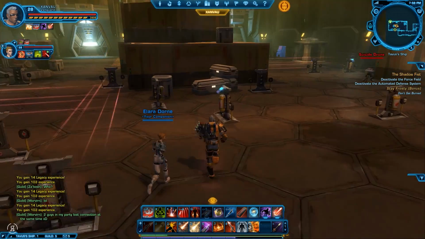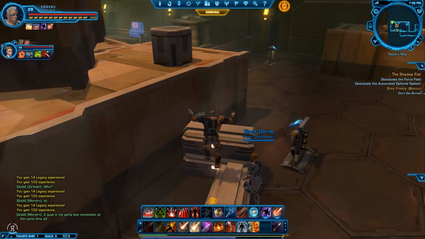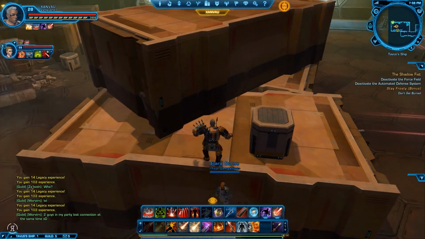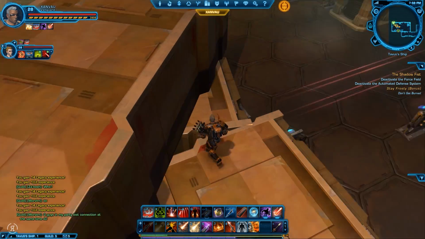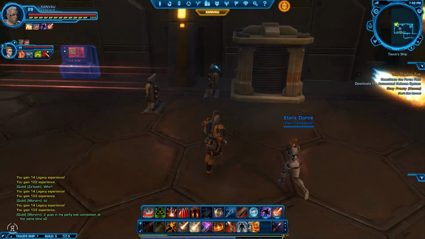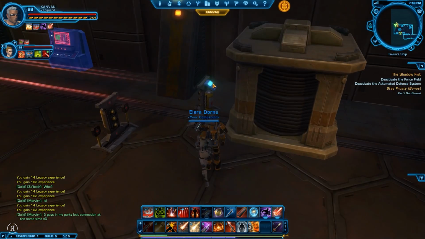So how do we... Oh, can we jump? Can we jump on this? No, I am a bad jumper when it comes to this. Oh, there we go! Excellent. Yes! Success. Very nice. Okay.